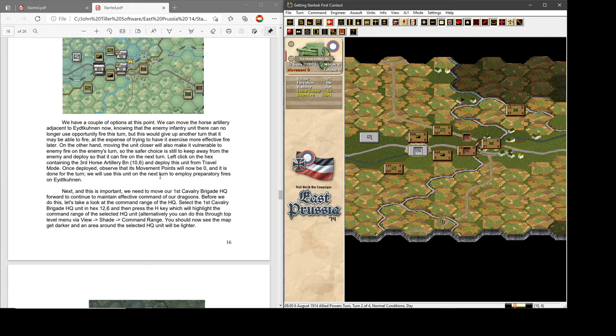Next, this is important. We need to move our 1st Cavalry Brigade HQ to continue to maintain effective command of our dragoons. 12-6.